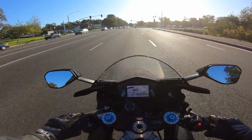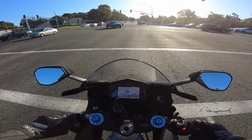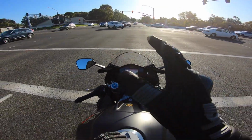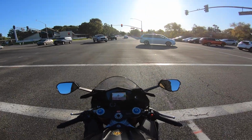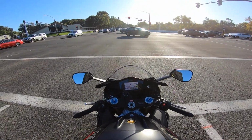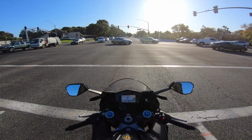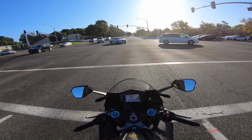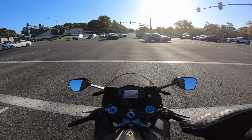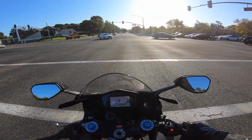These RSV4s, right away when they came out, had ride-by-wire throttle. It's one of the first sport motorcycles to use that. And it worked really well then. And now, this 2019 represents the fourth generation of that ride-by-wire system. And it still works incredibly well. But if you're a street stunter dude, you're going to notice that the throttle response on these bikes has always been really hard. So if you're trying to do long power wheelies down the freeway, you're going to have a hard time modulating that wheelie with the throttle just because it's so overly responsive. And that trait continues in this 2019 RSV4.